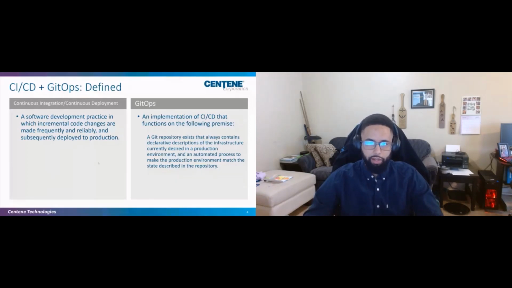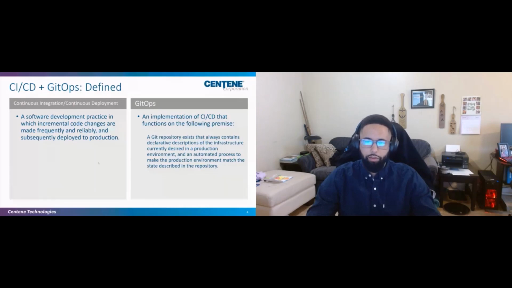So GitOps now is an implementation of CICD that functions on the following premise. You have a Git repository that will contain declarative descriptions of our infrastructure that we desire in our production environment.